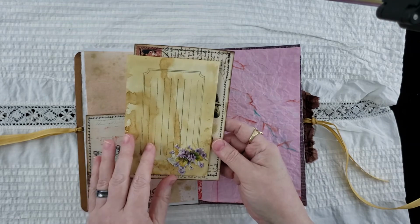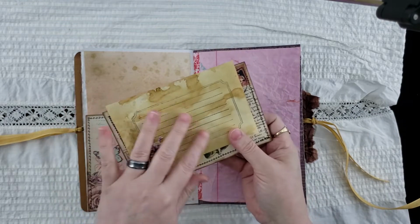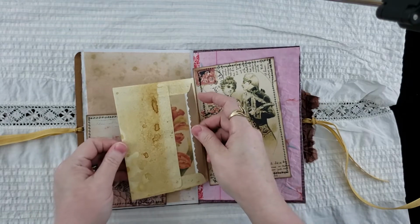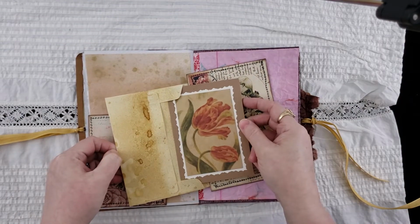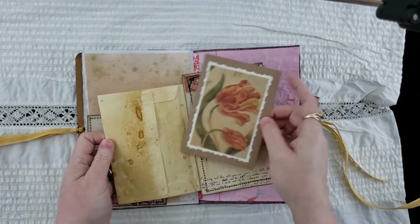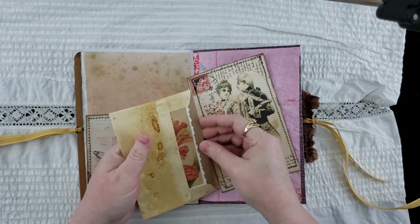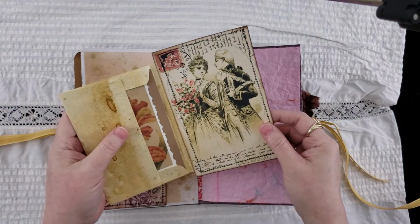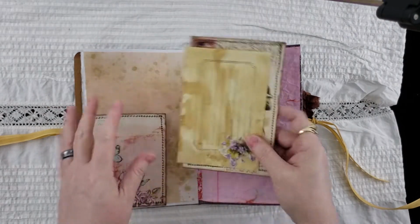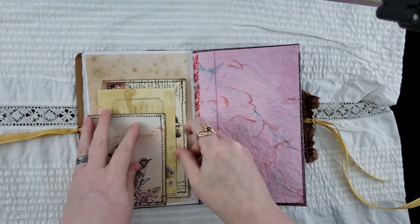And you've got a little portfolio, I guess. It's a vintage envelope that I coffee dyed and stamped, and added a little ephemera. And then you've got a journaling page inside of here, a little one-sided card. And then on the flap of the envelope, I added a journaling card and stitched it. So you've got another place to record, and it makes a little portfolio so you can tuck things in this pocket if you want and kind of keep them in there.